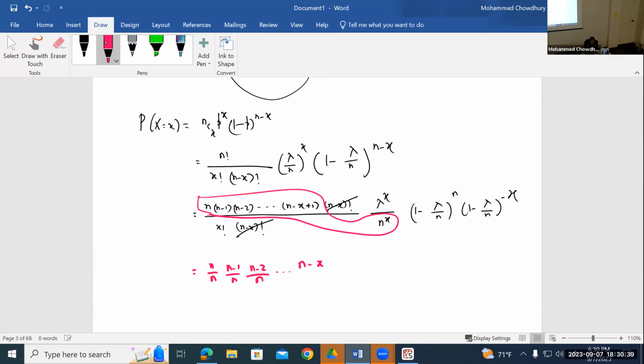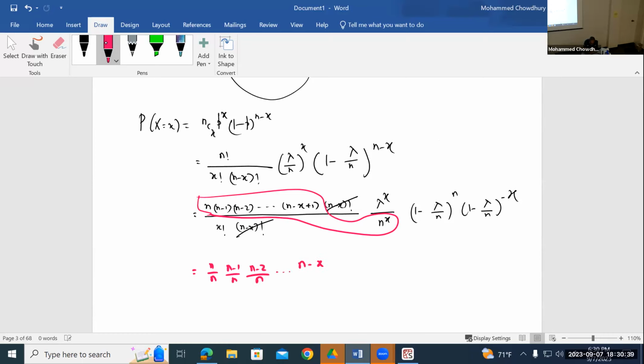If you don't believe, then just put n equal to maybe 5. If you put x equal to 5, how many are you getting here? 4, right? If you put x equal to 5, n minus 4, how many n then? 5 more. And then this is a 5, right?